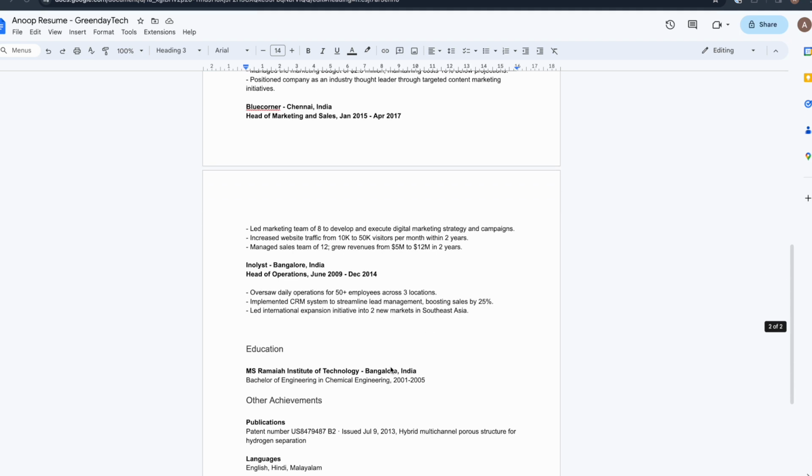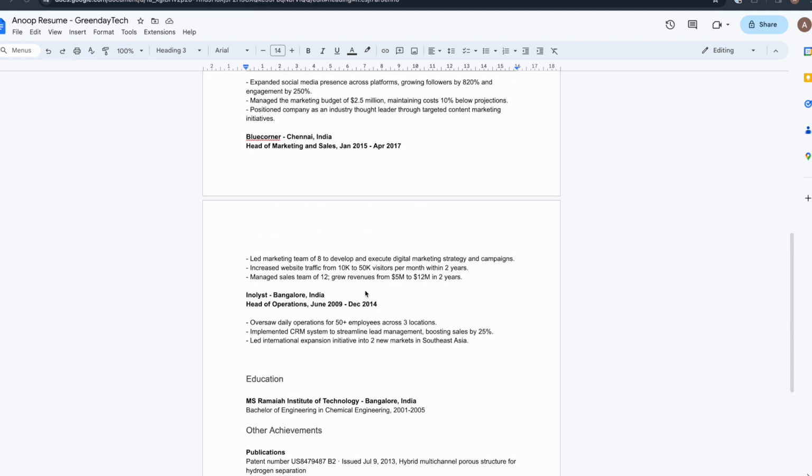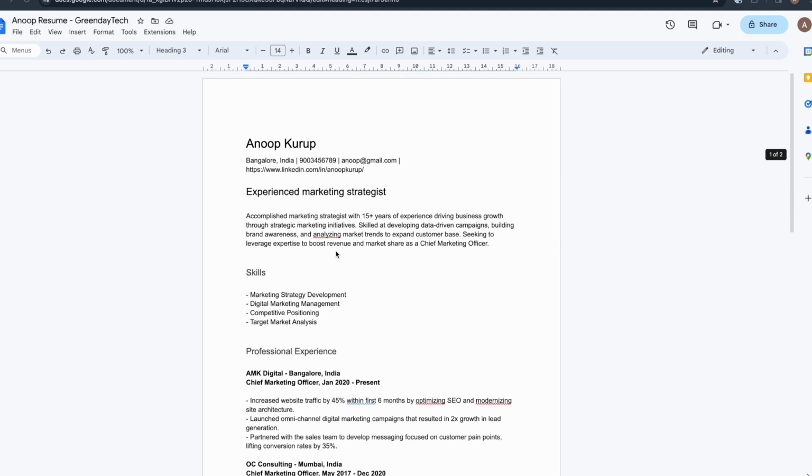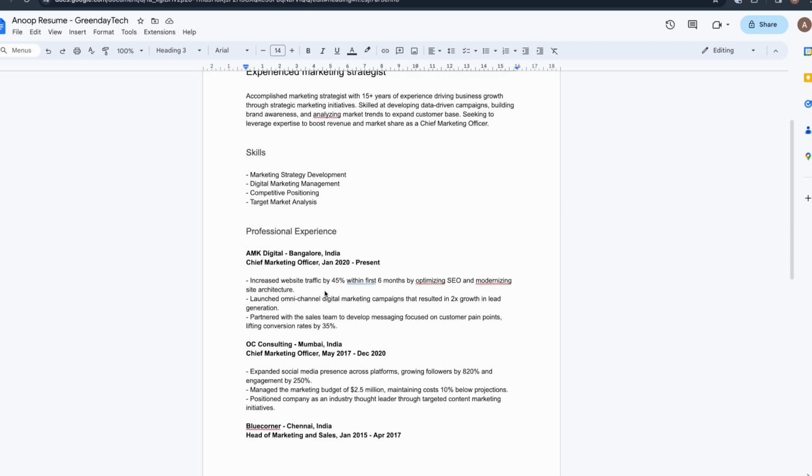A couple of reasons is if you read through it, first of all, there's a lot of things that the AI will hallucinate about you because you haven't given it enough information. That's fine. It's not a very big issue because once you get the basic output, you get a basic structure. And now based on the structure, you can edit this, add your information here, what you have actually done.